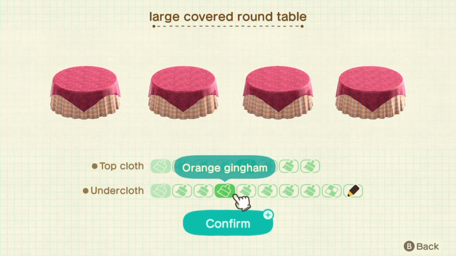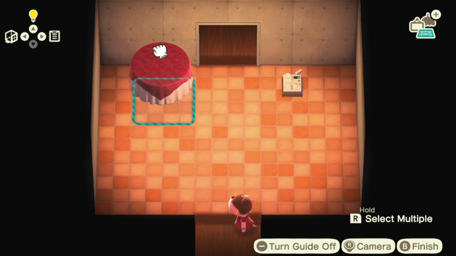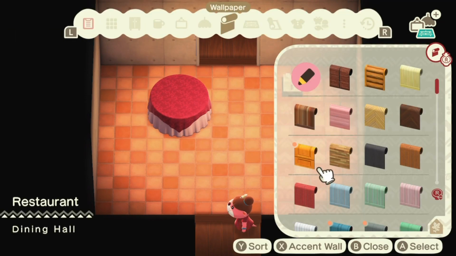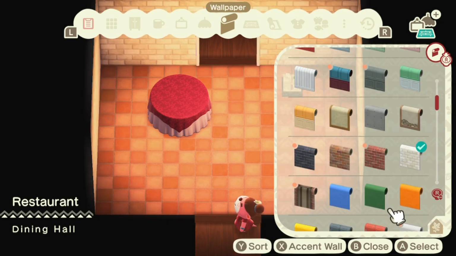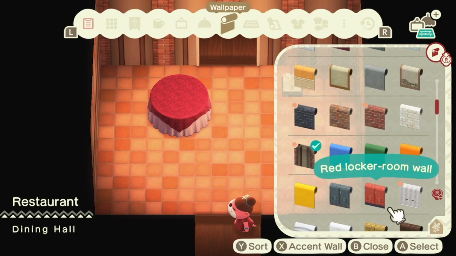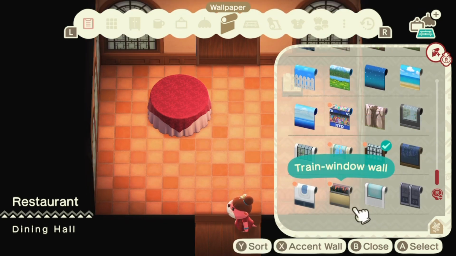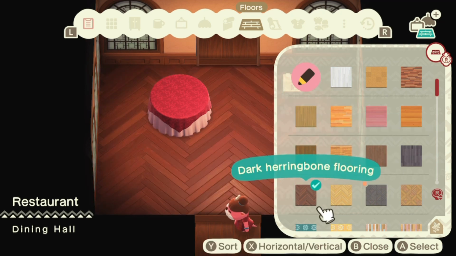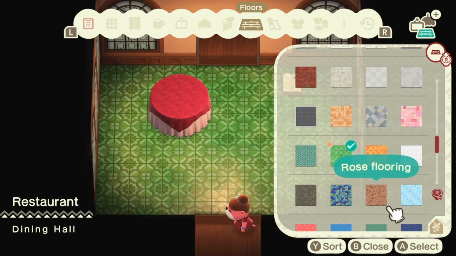But I went with the large covered round tables for the main tables. I kind of wanted to go with a fancy restaurant type feel, which I can always change later, because I also thought about going with a retro diner type thing. But for now, I'm going with a fancier restaurant type thing.